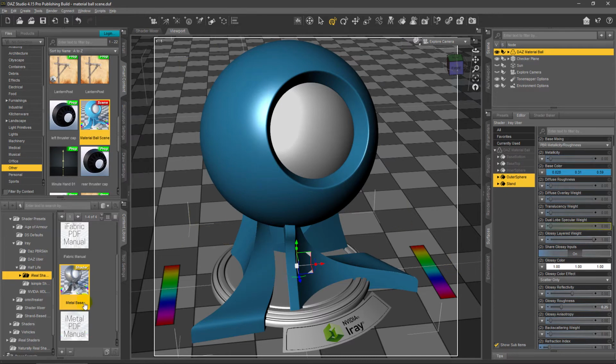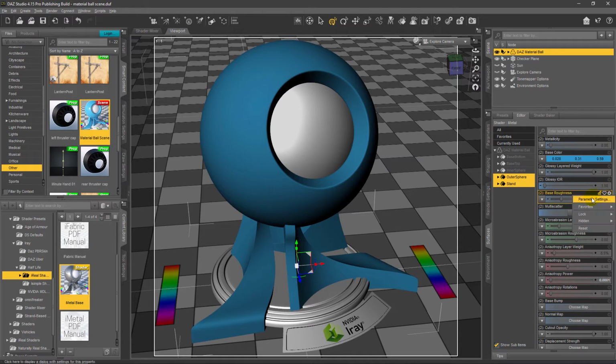What I want to do is convert these to iMetal, so I'm going to go ahead and navigate to my iMetal base shader. I'm going to double click this to convert those two surfaces. And then I just want to change these settings. The defaults that come in here have been shifted, and so I just want to make them back to the default. So I'm just going to come over here to the gear and say reset. Come over to this gear, say reset.